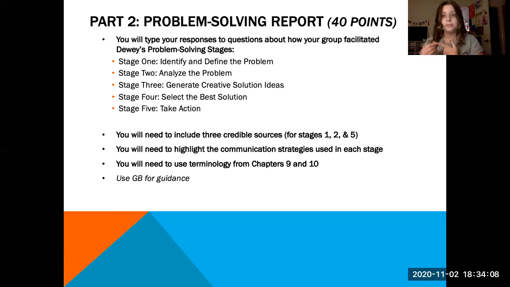The rubrics are in there, along with examples, definitions, and many other helpful resources. If you are choosing not to look at those before submitting assignments, you're kind of shooting yourself in the foot. So please, if you have not started to look at the guidebook, start now. Look at the examples. They give an example for the problem solving report, for the outlines, for the speaker notes, for everything that you need.